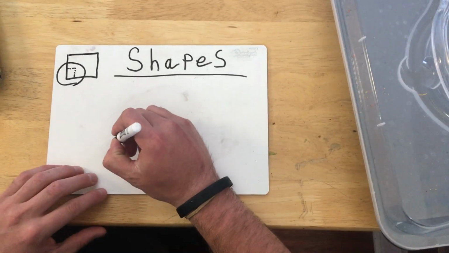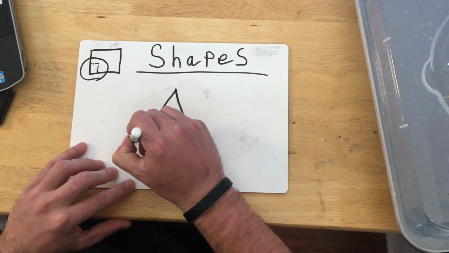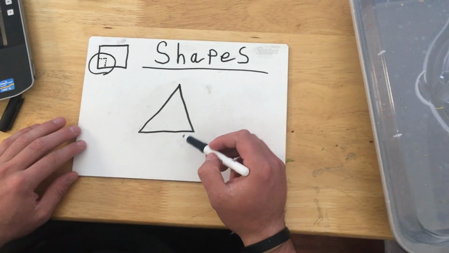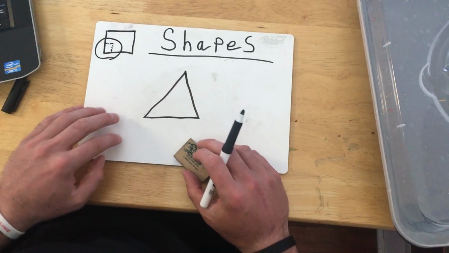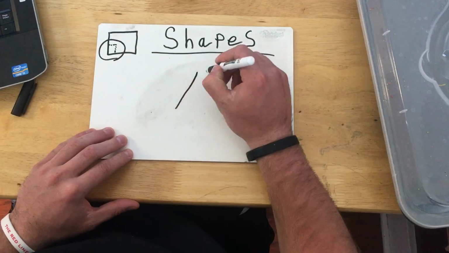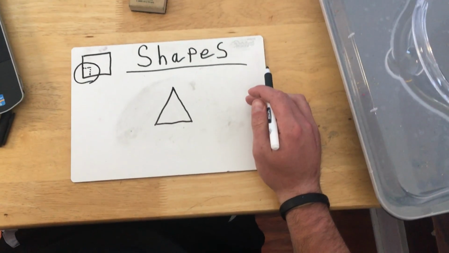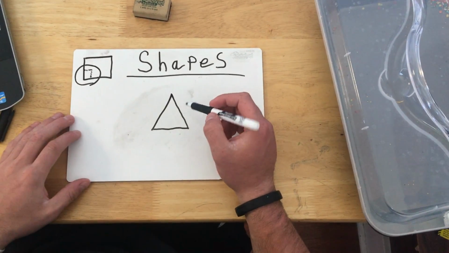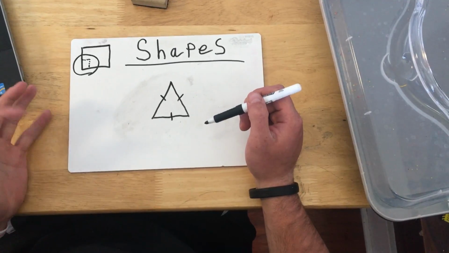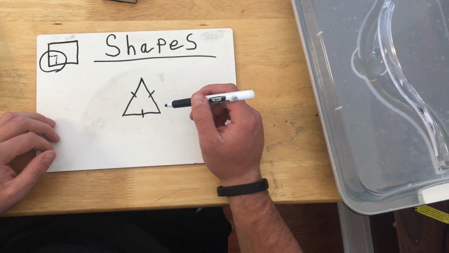The next shape we want to talk about is a triangle. Students should know that a triangle has 3 sides. In the picture, it looks like all sides are not equal. So right now, I'm going to do my best to make them look equal. So this is an equilateral triangle. So we're going to put our dash on each of the 3 sides, because a triangle has 3 sides. With 3 sides, that means there are going to be 3 corners.